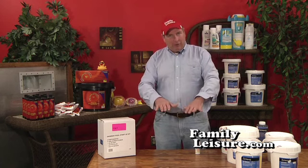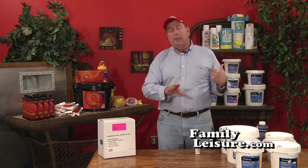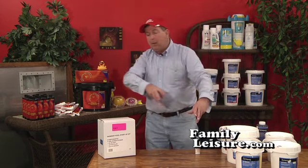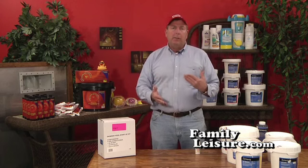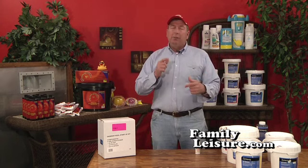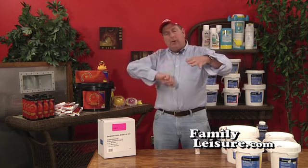Vacuuming is not a fun chore, but early in the year during springtime, if you have a sand filter — and unfortunately you cannot do this with an element filter — you can put the vacuum and the filter head on pump-to-waste. What happens is you pump that dirty water from the vacuum head at the bottom of the pool and just pump it out — direct it toward your neighbor's yard — and that'll speed things along. On an element system it's not necessary; you'll actually vacuum a little better and catch it all. After you get the pool clear, it will be time to clean your filter right away. I'd recommend going to a quarter car wash and using that wand to spray it out thoroughly from the inside and then the outside as well.